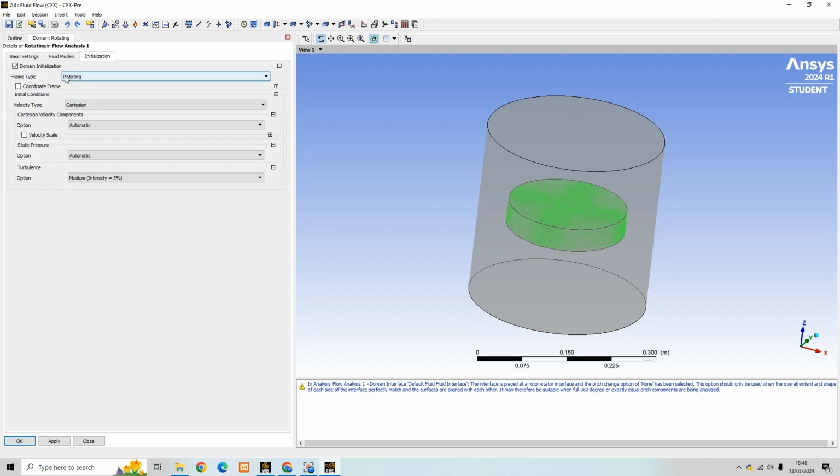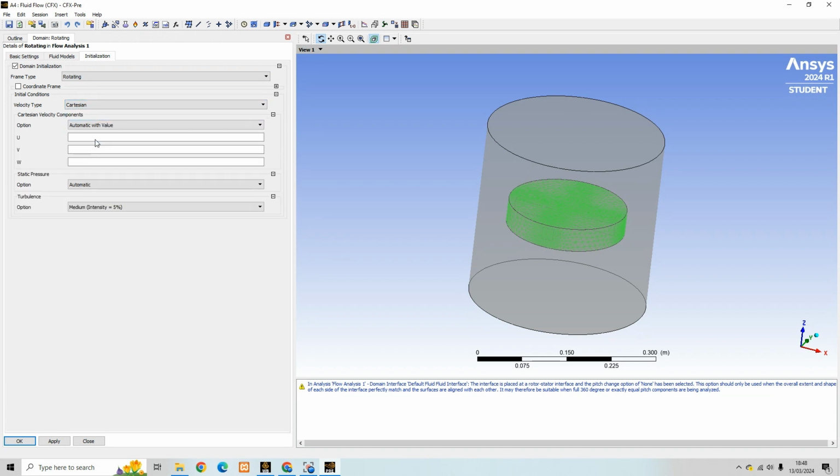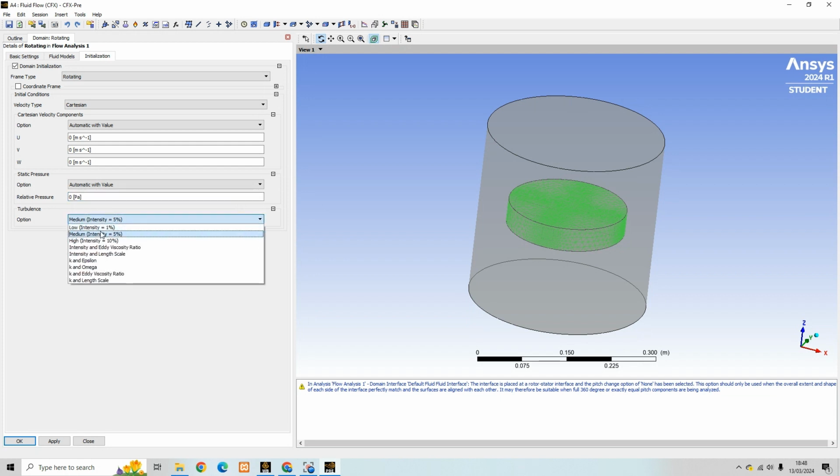I'm going to initialize this for when we end up using it for an instantaneous simulation later on, so just specifying our initial velocities and pressures. And I'll just drop the turbulence intensity there.